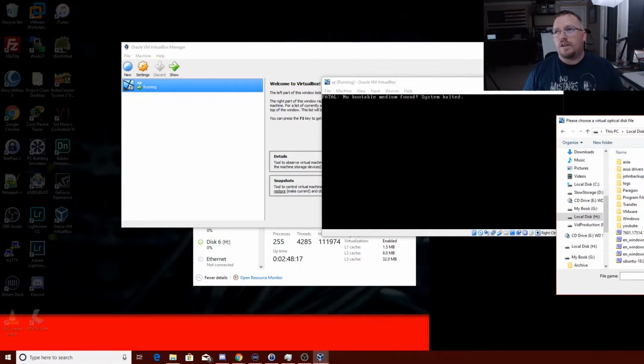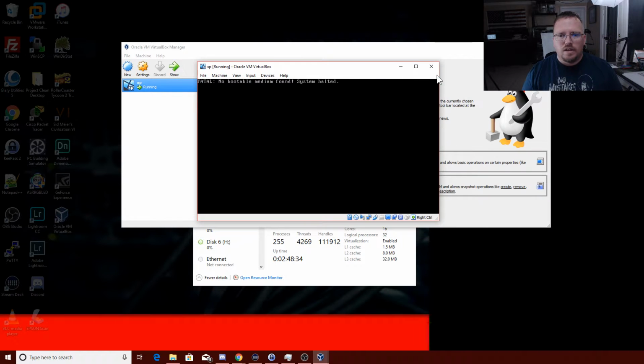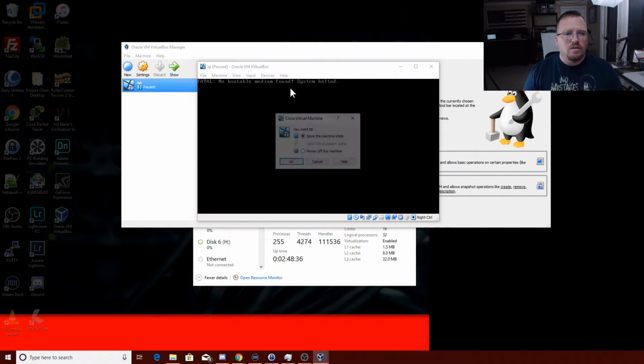So I'm going to back out of this VirtualBox, and I guess the best way of showing how easy these things are to do is to just do it, right? This system here I set up as a Windows XP box, which isn't a problem, but I need to go to 32-bit to show you what I want to show you. So I'll exit out of that. That's fine. And we'll close this.